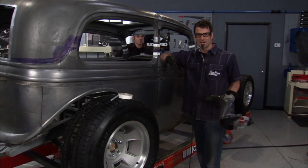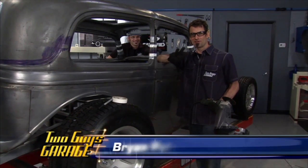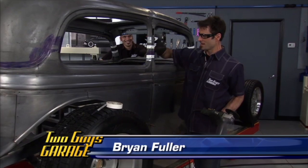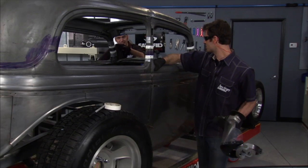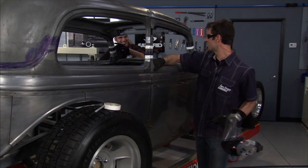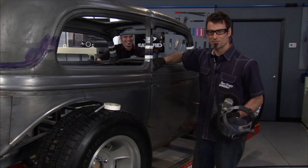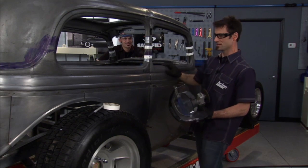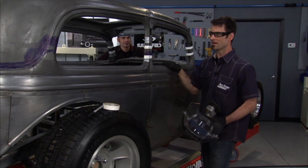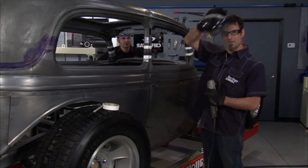All right, it's go time. We've measured eight times — we're hopefully only going to cut three. I've got arrows on my lines so Bird back there doesn't cut on the wrong side of the tape. We've prayed to the deities, and so we're going to get the top loose, get it down, get the doors out of the way, and then it's going to be time to start laying this baby out.